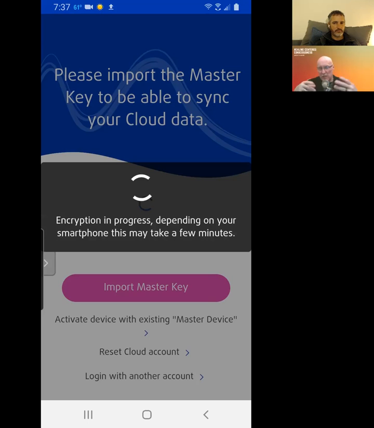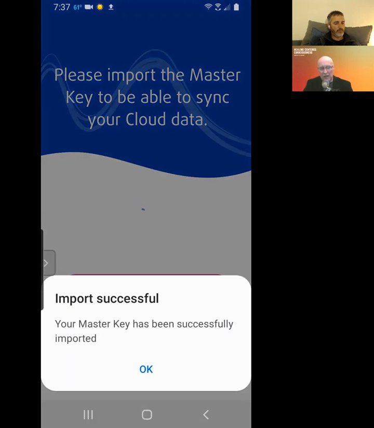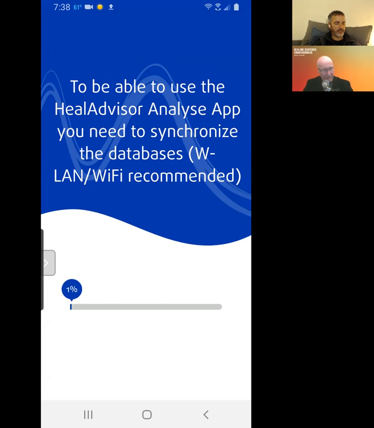And remember, this little spinny thing, this encryption process, it's not instantaneous. It takes 90 seconds or so. Allow that. Your master key successfully imported. Yay. Okay, nice. So now I'm going to hit sync changes. You'll see this looks just like what mine did, or what the iOS does. So while my phone is doing this, why don't we go back to your device, and we'll come back and update you on how long this is taking. But let's go back to yours, and we can start talking about the app and what we're doing here.